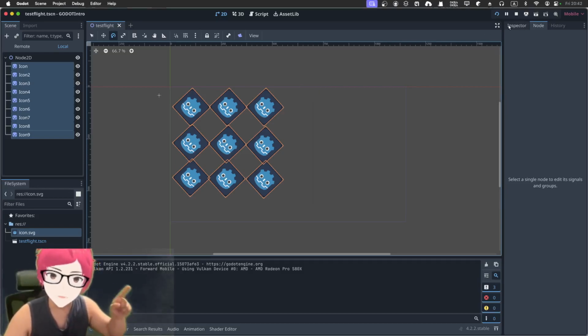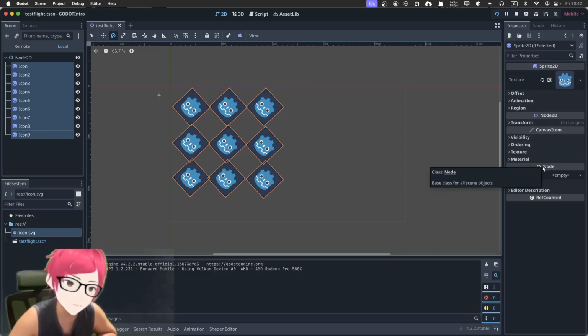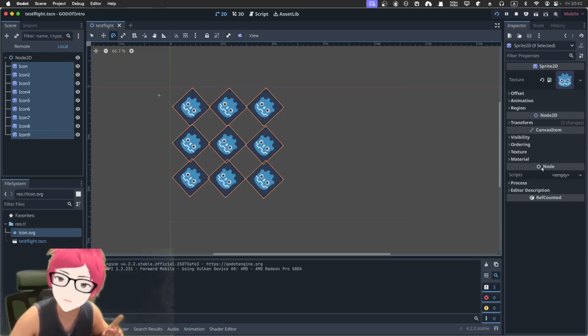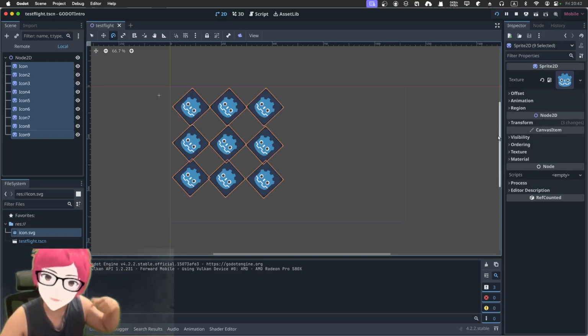But one more thing before we finish this video. At the right side inspector, we got a lot of things that you might think all seem familiar. That's because you need to read that inversely. Okay, so you just go really down below, you can see the node, and you see, oh, canvas item, node 2D, you got sprite 2D. Okay, so basically the logic is like this.